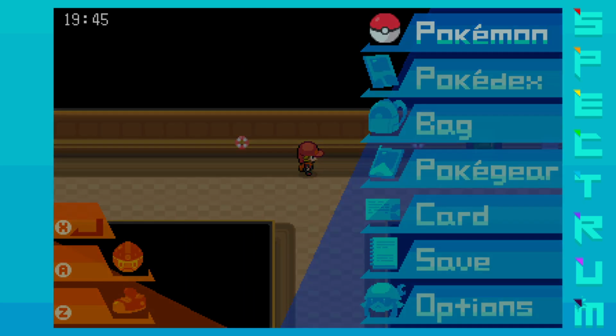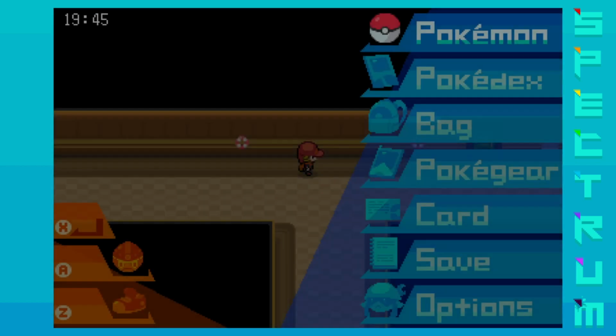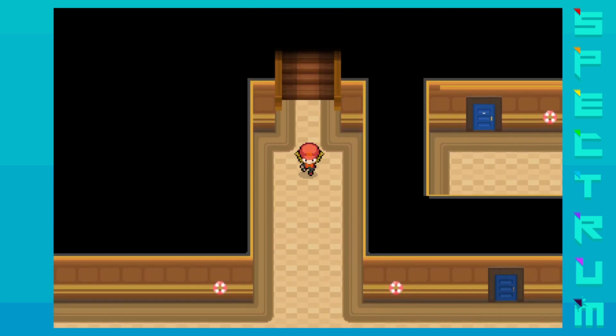By the way, off screen, I went ahead and boxed the Elekid we had, just because I found out that it doesn't evolve in this current version, so I'm not going to use it. Because Elekid on its own is not great, so... Yeah, anyways.